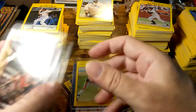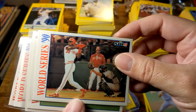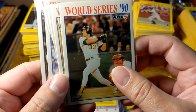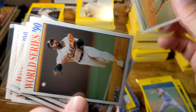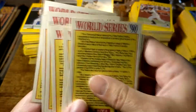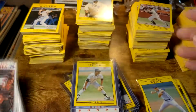A couple other things that they did, these were kind of neat too, is they did an 8-card series here that was cards from the World Series of the year before. And it kind of showed you some pivotal moments within the game. It was kind of neat because it tells a story on the back relaying the whole World Series, which is kind of a neat thing. So that's kind of a neat little set there.